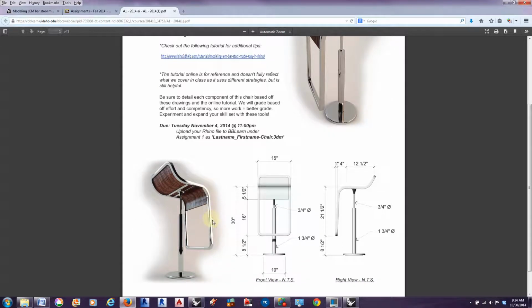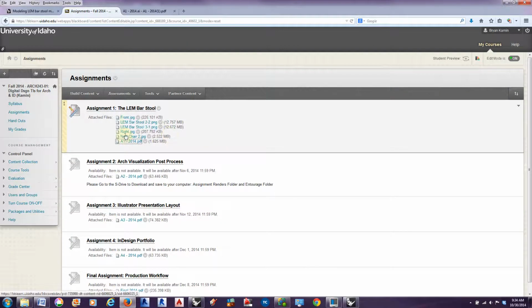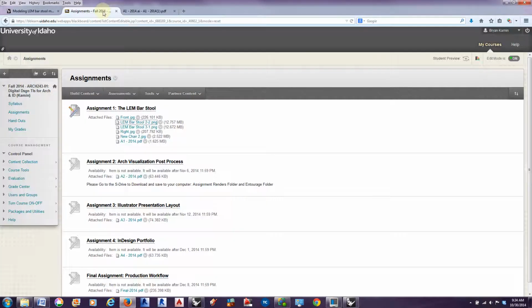I don't know what I got here. That one's not as useful. This second LEM bar stool is that underside, so you might want to download this as well as a reference guide.